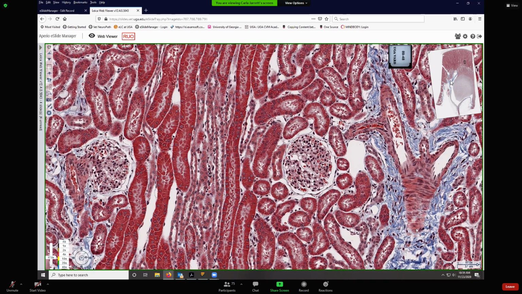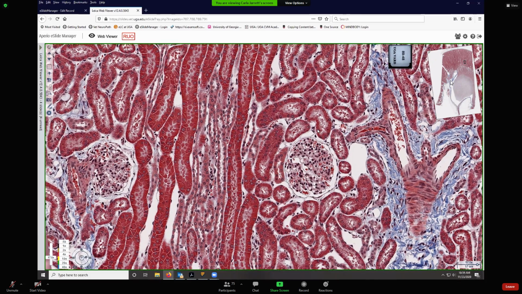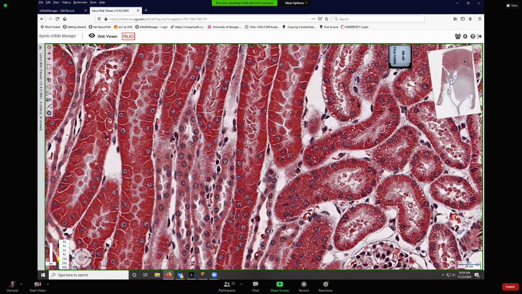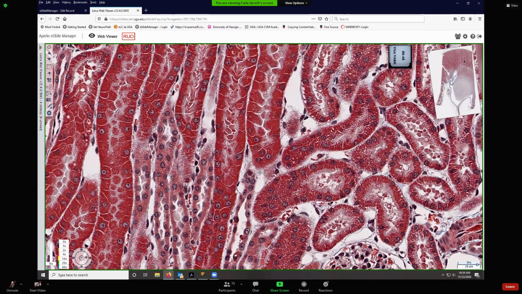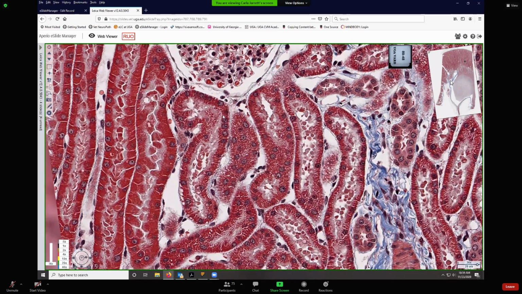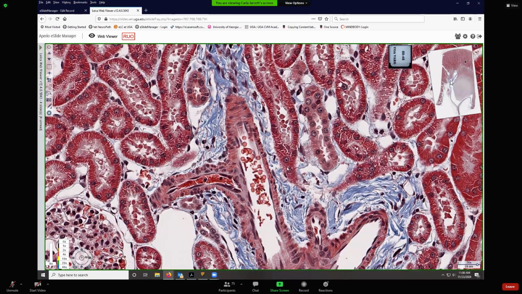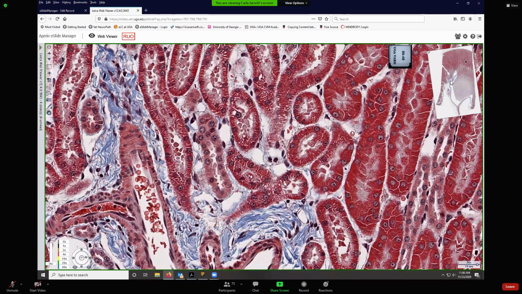So again, your arcuates give rise to your interlobulars, which give rise to your afferents, which give rise to the capillary tuft in the glomerulus inside the renal corpuscle. Then they are drained by that efferent arteriole, and the efferent arteriole gives rise to all of these peritubular capillaries. And if you zoom in, they're all just surrounding the tubules here in the cortex, hence the name peritubular capillaries. Not all of them have blood in them, so it's hard to ID them if they don't have red blood cells, but many of them do have red blood cells in them to help you ID them.